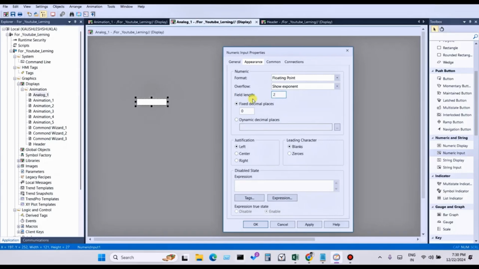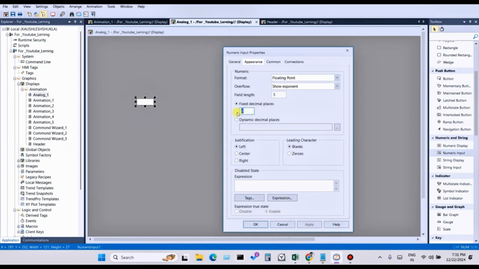I will switch here, it will fill after 2 points. Example 27.12, apply, field length will be 5, apply, and fixed decimal place.